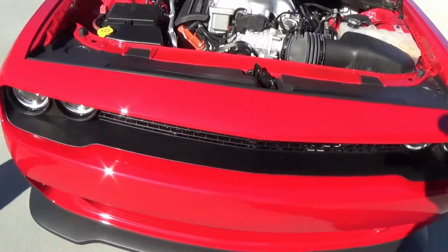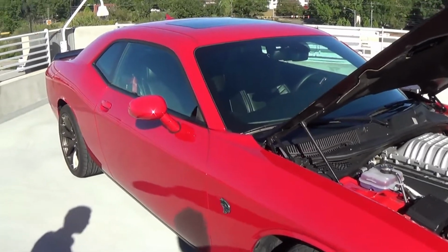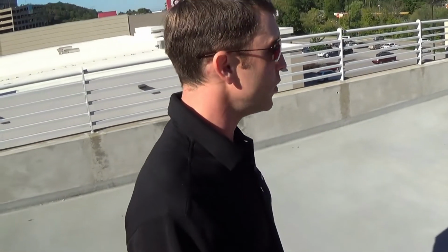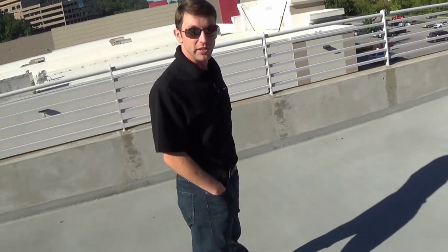I've got about 3,800 miles on it is all. About 800 miles of those have been on the track. I run it out at Barber Motorsports Park for Chin Track Days. That's why my tires are chewed up as much as they are. Taking a 4,500 pound car with north of 700 horsepower around a momentum track that was designed for IndyCar and MotoGP motorcycles, it's definitely a tall task, but it's a blast. It handles a lot better than you figured it would, given its weight.